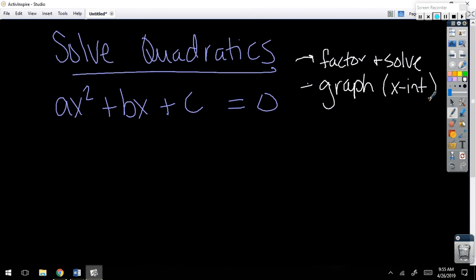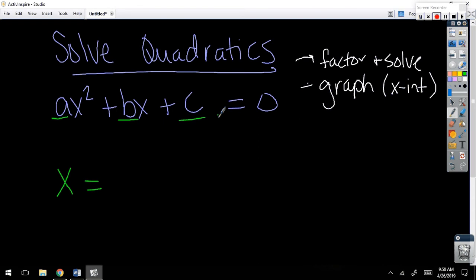And what if it's not an easy graph? I graph it and it crosses at some funky places and it's hard for me to do. What then can I do? And so the answer to that is, here's what we do. There's a formula, and it's kind of convoluted, and it's long, and we don't use it unless we have to because there's so much room to make mistakes. But we use the A, the B, and the C, and we plug them into this formula.